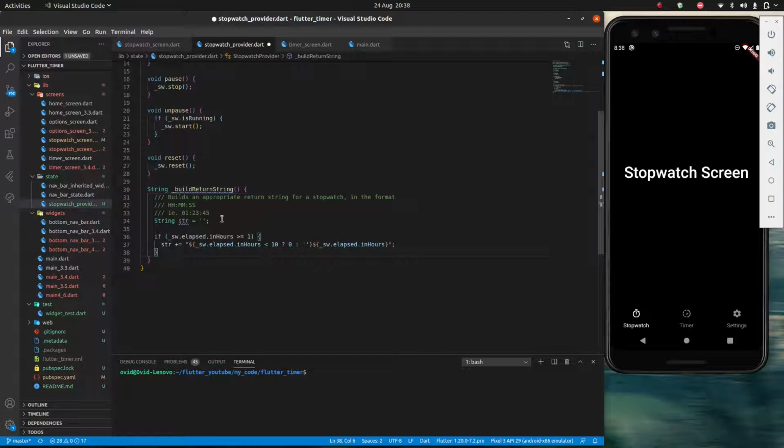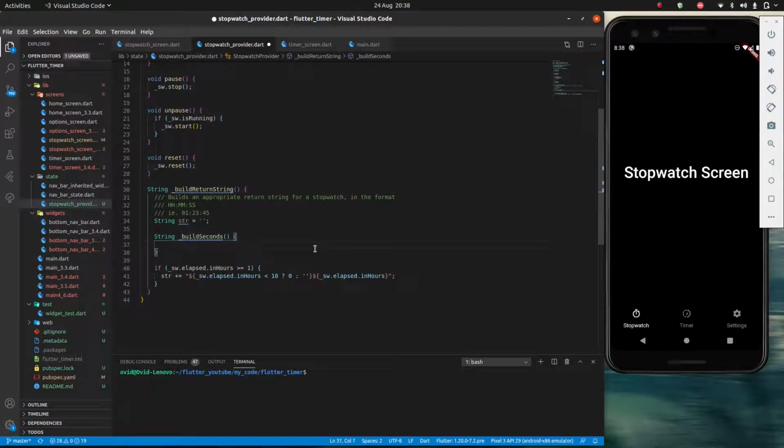What I'm going to do instead is make another function inside my build return string just to make things look a bit better. I'm going to call this build seconds. And keep in mind, I'm only using it exactly here. I'm not going to use it anywhere else. And this will also be a string.